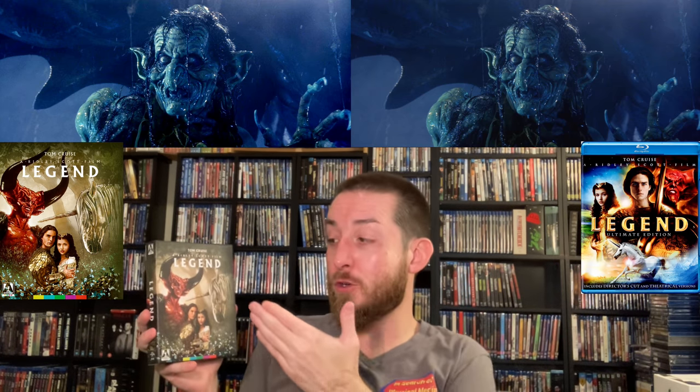So when you watch this new scan, let me know if you notice how detailed some of those costumes are. Like that hag, holy cow, in this new scan. New details in that costume came out that I never noticed before. Like the person hanging off her back was actually like somebody I guess she'd eaten. So not meaning to gross people out here, but holy cow, you could notice so much more in this new scan, which really added to the creepy effect. Same thing with the goblins. You could see so much detail in their faces that I never noticed before.